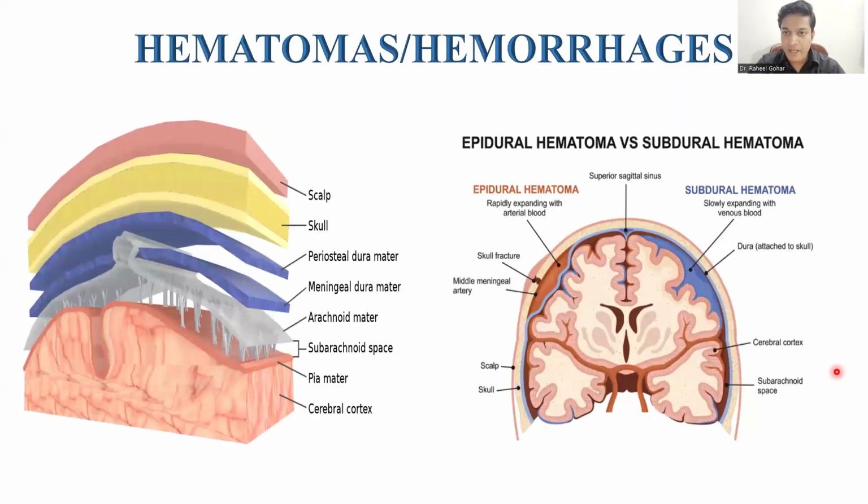So let's begin. Before moving towards the CT scan, we have to see some of the colorful pictures, so we can understand it better. Again, you can see this is the brain, these are the gyri, and in between we have the sulci. Then this layer is the pia mater. There are 3 layers on the brain surface. So this is the pia mater, this one is the arachnoid mater, and then finally we have a dura mater, and dura mater has 2 layers. One is the meningeal dura mater and one is the periosteal dura mater. So these are the 3 layers of the meninges, and then finally we have the skull and the scalp.